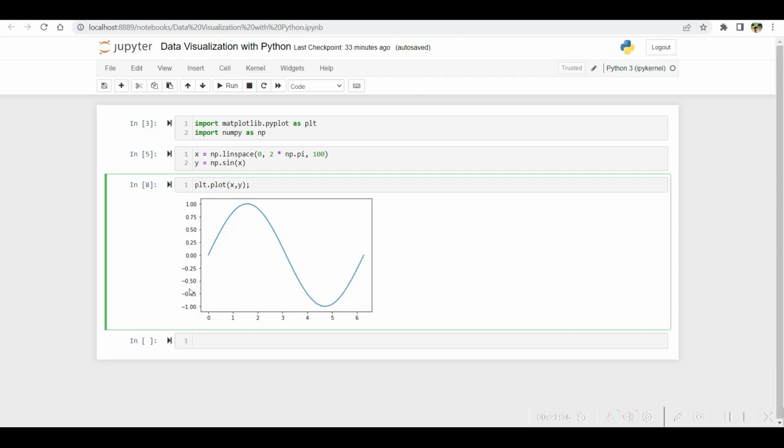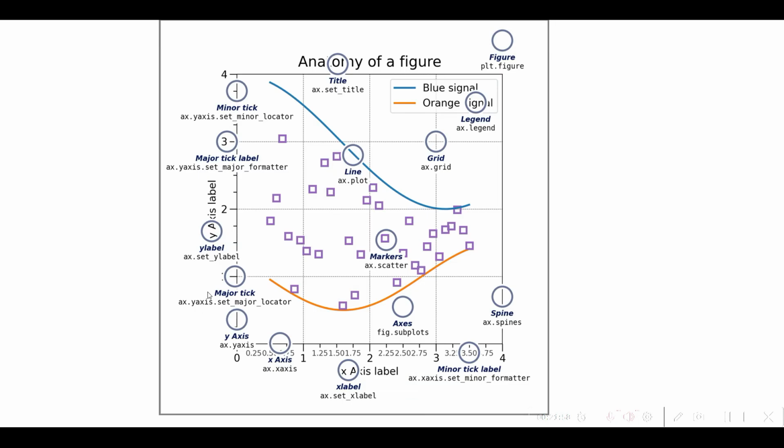-1, -7, 0.75, 0.5, 0.25. These are ticks. So in a lot of plots that you are going to use in the future, you have to rename these ticks. Maybe instead of numbers you are going to put a categorical value or something like that. So for that you can use major tick level, minor tick level. So these you can use to basically format your tick value.